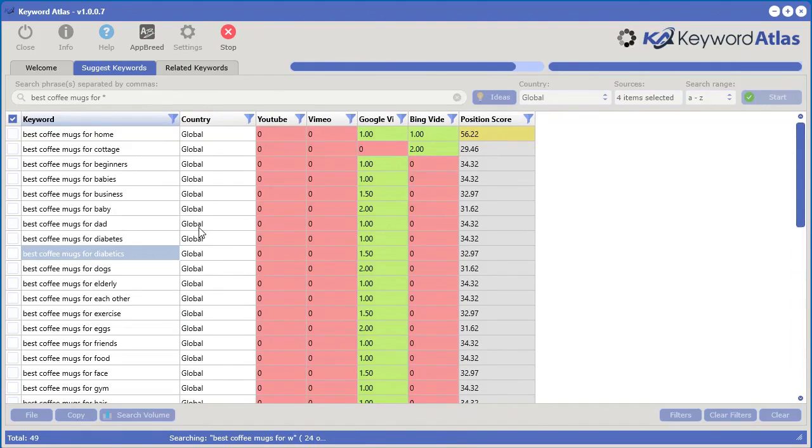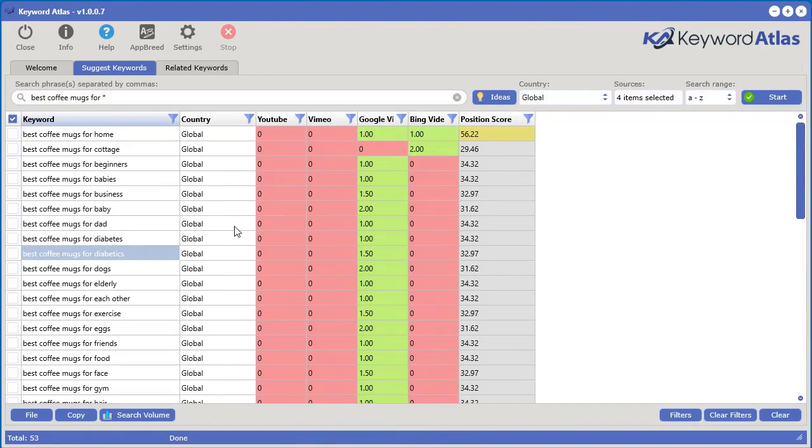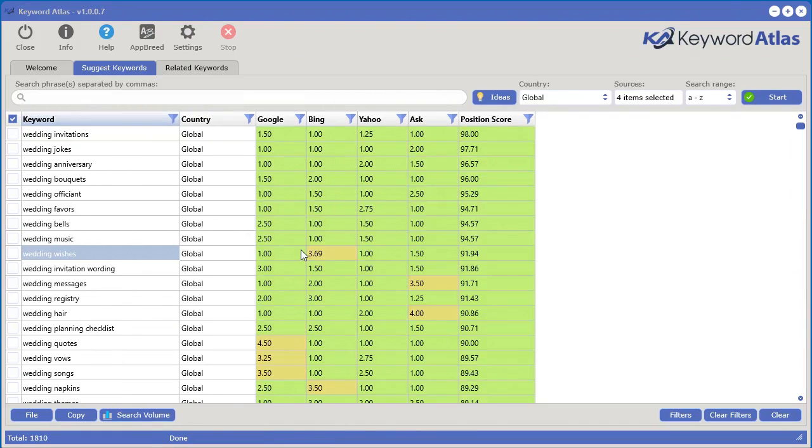Keyword Atlas is an amazing tool that can give you thousands and thousands of keyword ideas that you would have never dreamed of. We also added some very convenient quick filters. At the very top, you'll see these little filter icons. All you have to do is click that, and you can see you can search within the column very quickly.